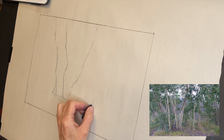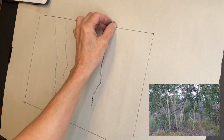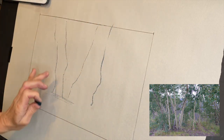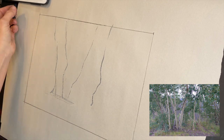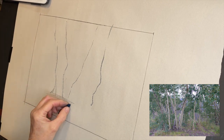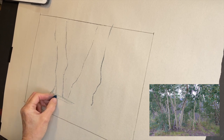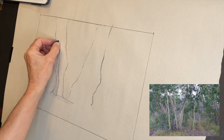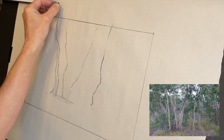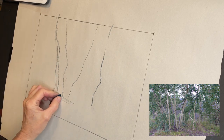I like how they kind of go up and twist. In another twist, in and up, and you want to make sure you capture that, because to me that's what's really pretty about this particular type of tree. Back here we don't want everything on the same plane. There are some that are lower, like this one, and I'll go ahead and make this one a little thicker. Bend. I like those little bends like that. This one would be a little higher up. We don't want everything flat.